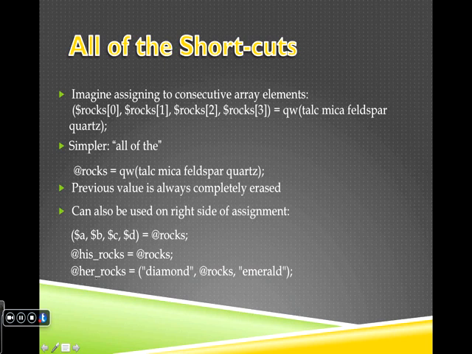It is good to notice that whatever elements I had before inside this list will be erased completely. So be careful. If I had 17 elements, I will end up with 4 elements only. Also, I can have an assignment of the list to another list of scalars. So here the first element will go to the first, the second to the second, the third to the third. And if I didn't assign the fourth one, that means it only picks the first 3 and assigns them to the first 3 scalars. Also, I can generate a new list based on another one, so just a copy.